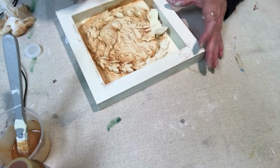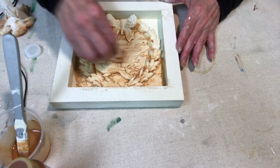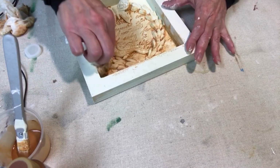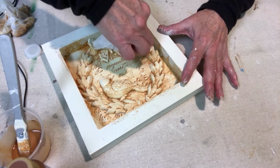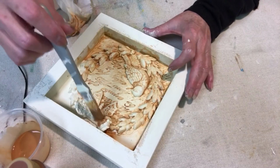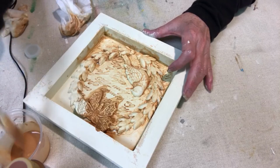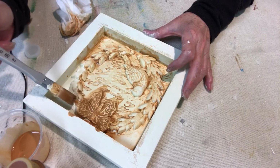And something else to think about with not only Iron Orchid Designs air dry clay, but any kind of air dry clay that you use, is that there's always going to be some shrinkage and some natural cracking. And that's just the natural process of the clay. So keep that in mind. This kind of project is perfect for air dry clay because we don't mind a vintagey old world style project. We don't mind a little bit of cracking and a little bit of separation of the clay. But keep that in mind for whichever project you're working on.